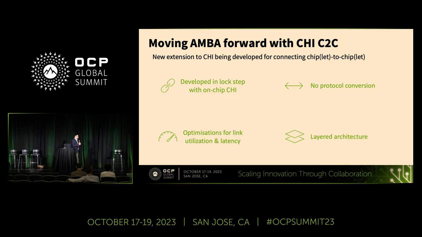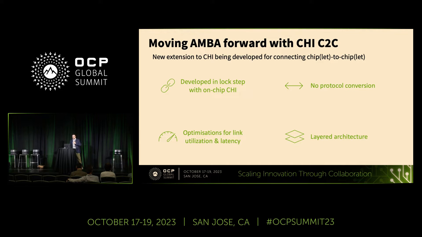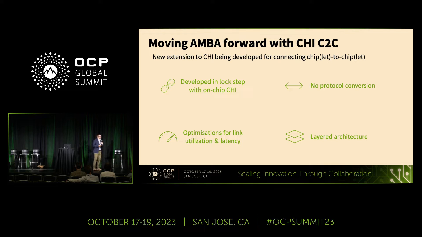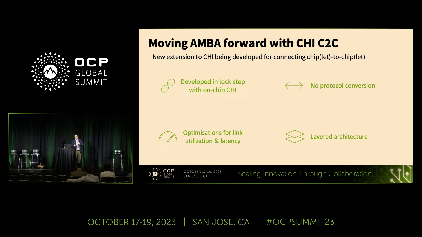The protocol we're focused on bringing to market is in development and will be an open standard that anyone can use. AMBA is an open standard, so anyone can pick it up — it doesn't necessarily have to be tied to an ARM processor. We picked CHI because it's the most evolved of our standards. When you think about multi-chip connectivity, you need high-speed, high-bandwidth, and scalability, which brings in things like crediting schemes and packetization — you almost need a sophisticated network. CHI is a great platform for that, and it's built in lockstep. We have CHI for the on-chip bus, and now we're standardizing a way to take that to multi-chip.